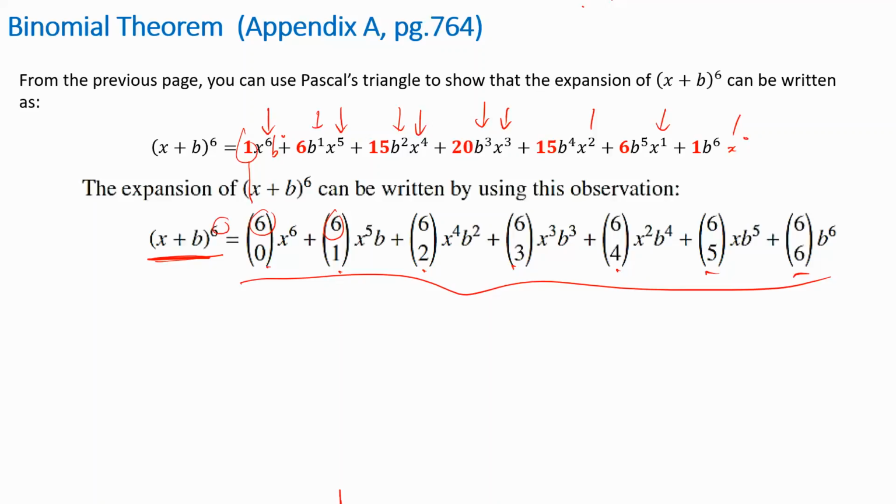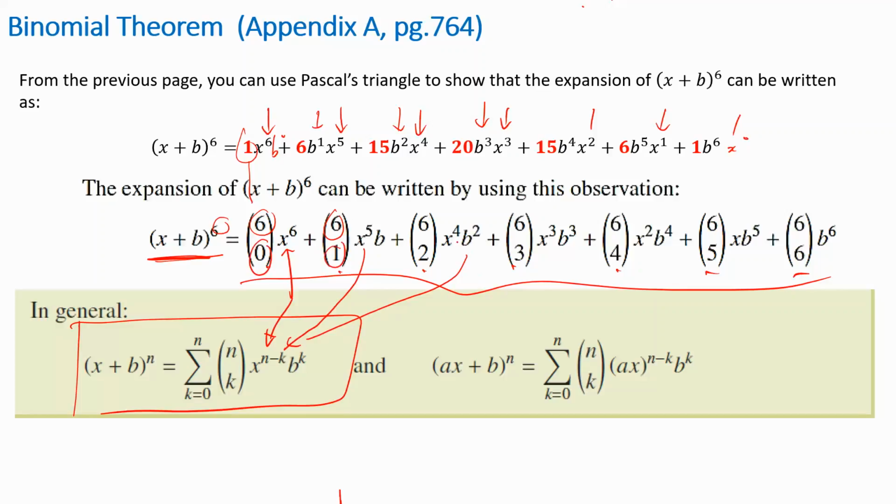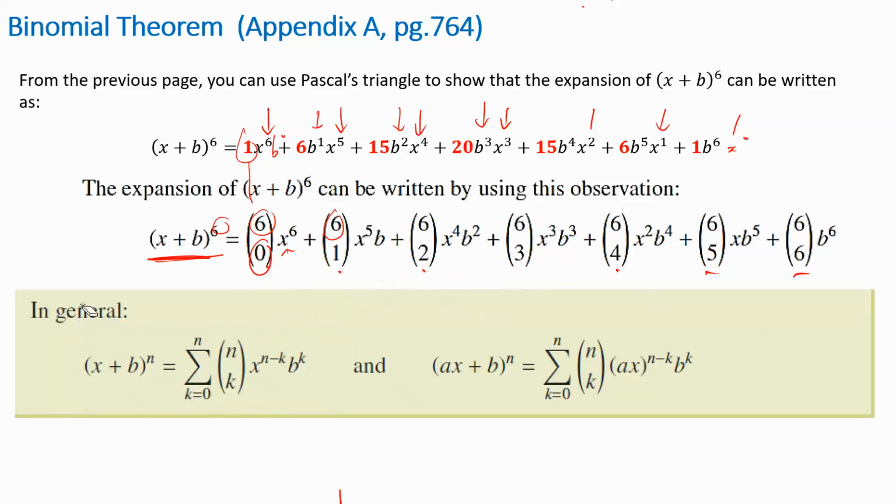Now that you understand that, then you can go back to saying this is the general formula, because it is exactly the same as your binomial distribution. You see, each of these powers, x to the power 6, which is here, x to the power 5, x to the power 4, it drops down by 1 each time as you increase these variables. And because of that, you can write your general formula as this over here. And that looks very similar to your binomial distribution. Now we can go back.